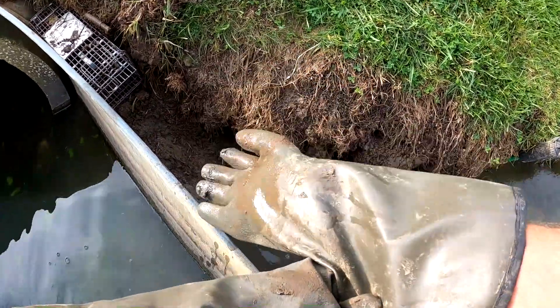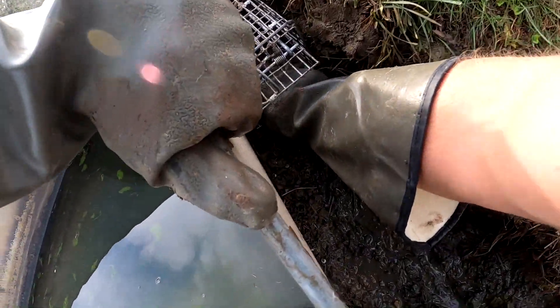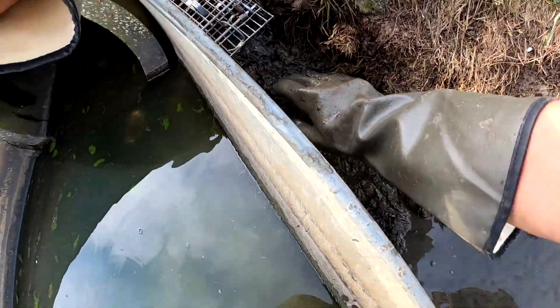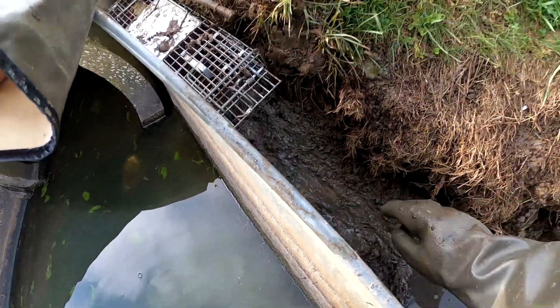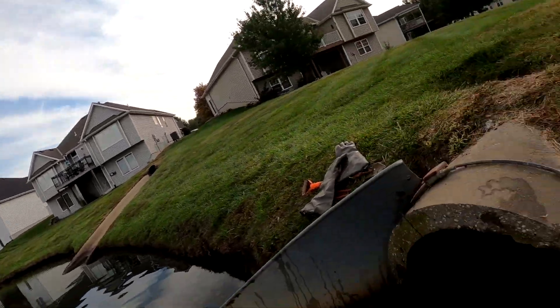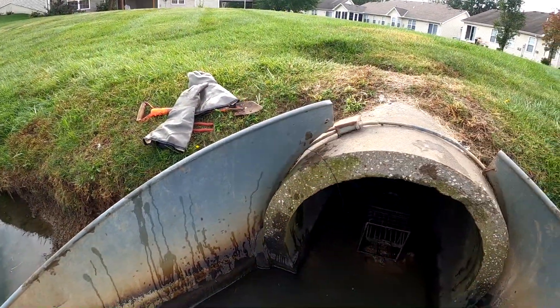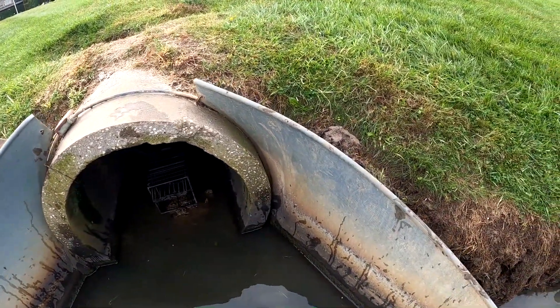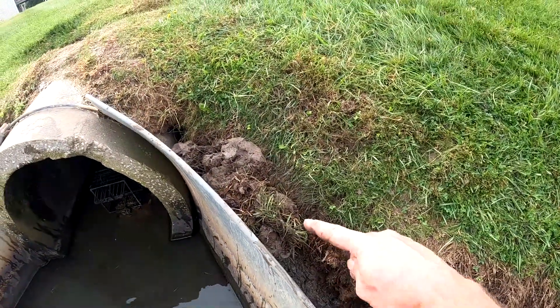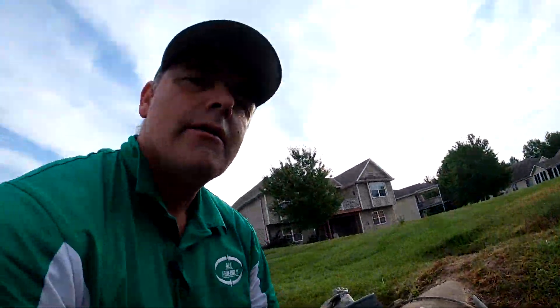One thing I always like when setting a water trap is muddying up the trap — put a nice little layer of mud on the bottom of that, nice little slide, and we'll cover the top of that with mud too. All right folks, we are just wrapping up the tube. Got one in the tube there and I tied it off with a wire because they're expecting a little bit of water and you never know with raccoons — might run off with my trap. The other one was nice and well concealed as you can see. Nice little cage trap, good location. Of course it produced yesterday and we'll see if it'll produce another day.